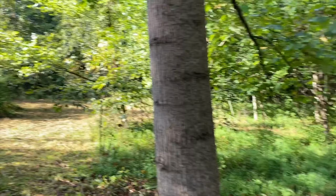I knew there was a clearing back here. I didn't realize it was quite as big as this. This is one of my other wonderful neighbors who's come to help me with their brush hog. So we've got this beautiful big clearing back here now. This is kind of a grove, I guess. It was all overgrown with brambles and thicket and all kinds of stuff.